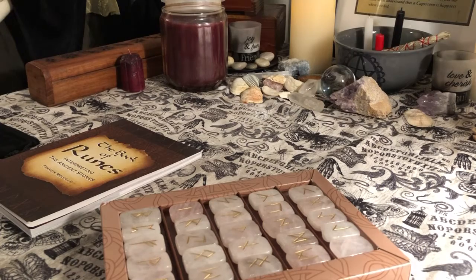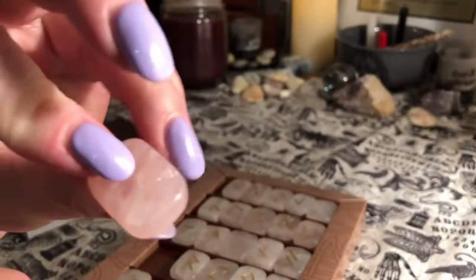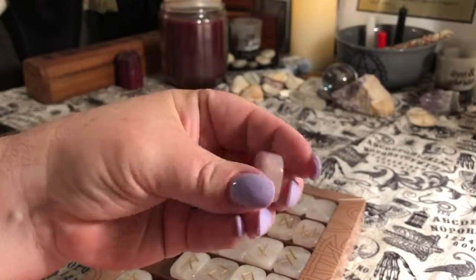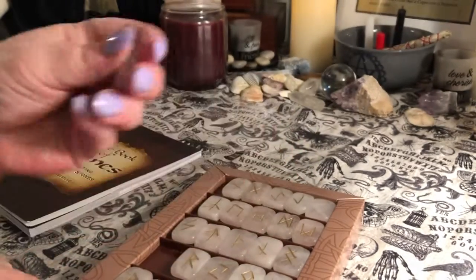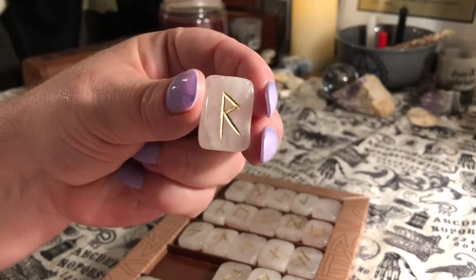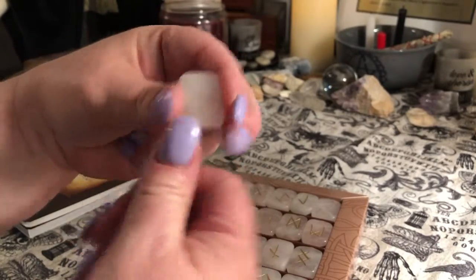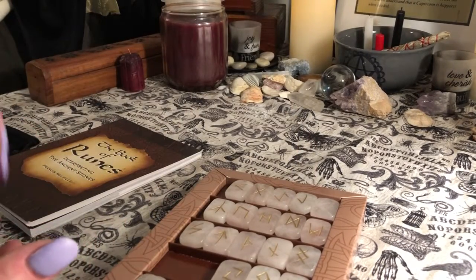Oh my God, I love them. I love them. Oh, look at this. The camera doesn't do these justice at all. This is real rose quartz because you see not each stone is, they're square, but they're not 100% exact. These are lovely.